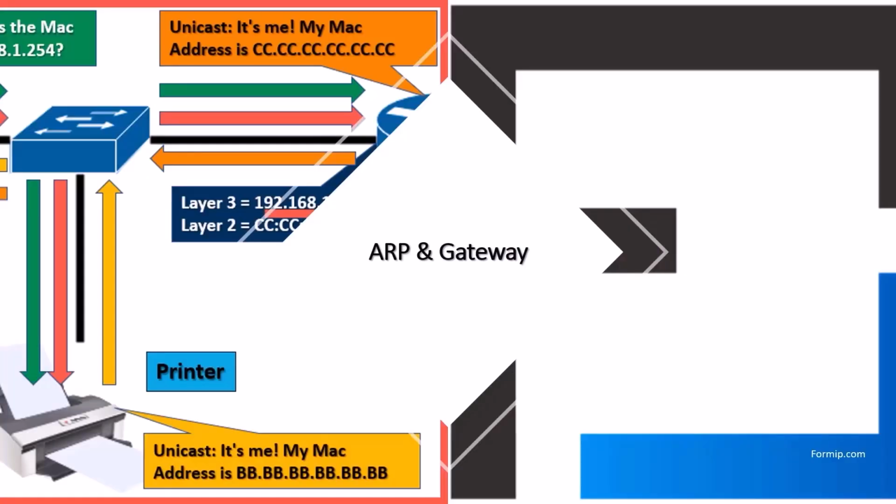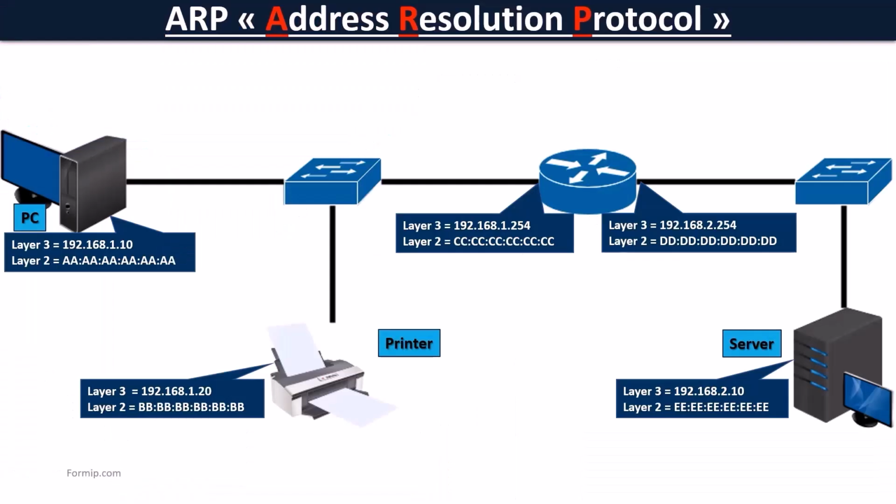A frame always contains a MAC address. It is therefore possible to find the IP address associated with the MAC address. For example, when pinged, the MAC address associated with the pinged IP address is included in the destination MAC address field of the frame. To find a MAC address from an IP, we use a Layer 2 protocol called ARP.